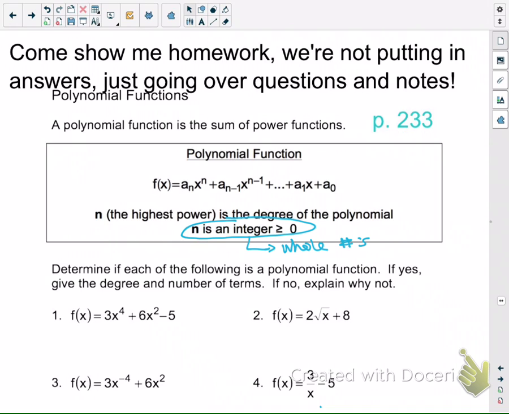I'm going to make a list in red for you. Bad things: square roots. Why are square roots bad for polynomials? Because a square root is what kind of exponent? How do I write a square root as an exponent? As a fraction. So if it has to be an integer, it cannot be a fraction exponent. So square roots and fraction exponents in general are bad. Negative exponents are bad because our exponents must be integers greater than or equal to 0, which means they can't be negative.